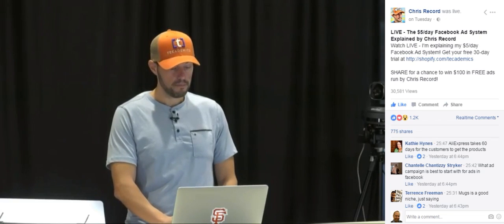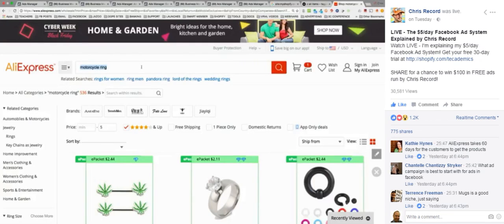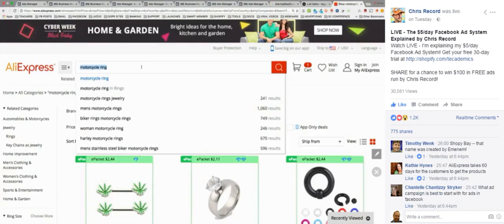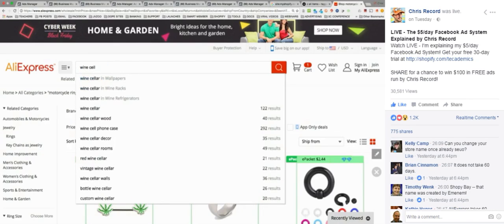So let's do the motorcycle one. Let's choose a couple more products. So we're in agreement. We're going to do that motorcycle ring, or whatever that ring was that I just found on the site. I'm going to show you a motorcycle audience. I did one the other day as an example, so I might as well do it.